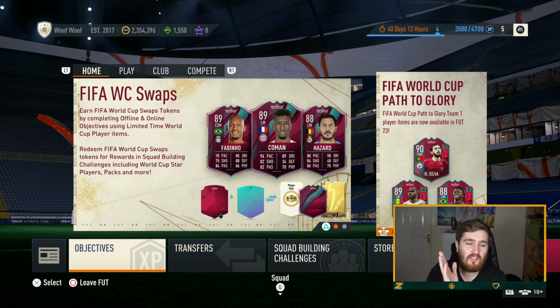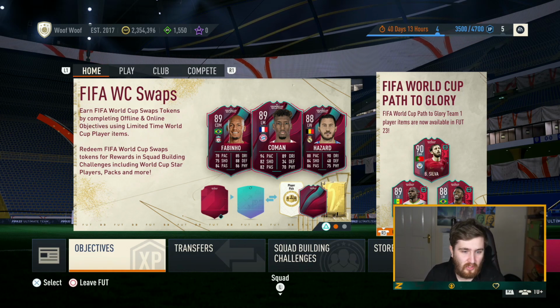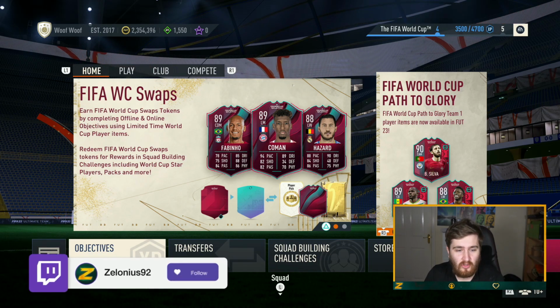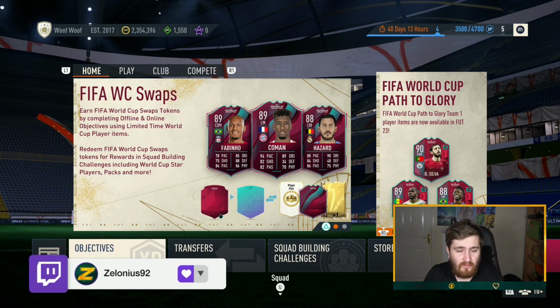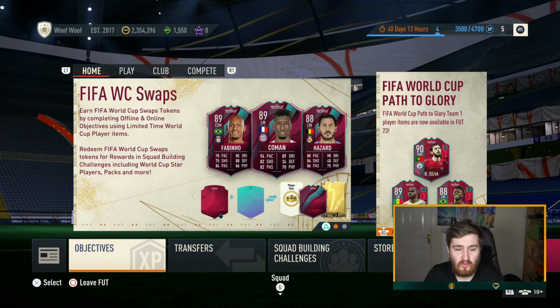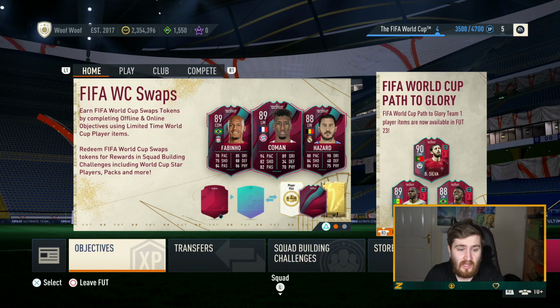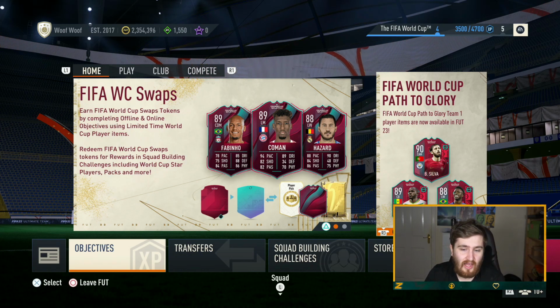So you can see here it says earn FIFA World Cup swaps tokens by completing offline and online objectives using limited time World Cup player items. Redeem FIFA World Cup swaps tokens for rewards and squad building challenges, including World Cup star players, packs, and more. So you can see there, those are some of the players that you can actually get from it.